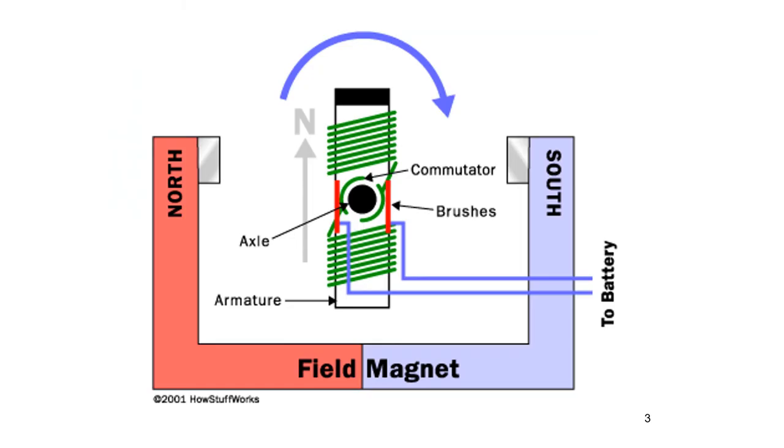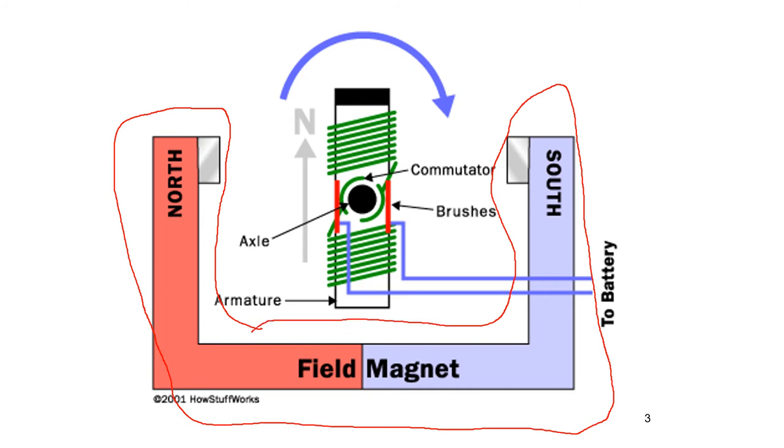Here's another illustration. It looks completely different, but it's the same idea as the last illustration. Can you identify the real magnet in this one? Hopefully you've found it. It's right here at the bottom and the sides. Here's the north end of that magnet. Here's the south end of that magnet.